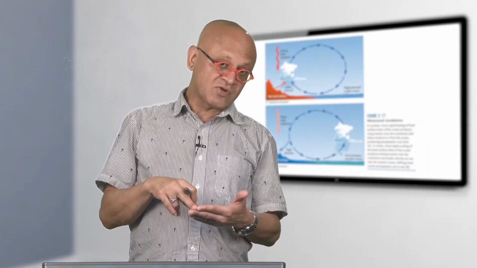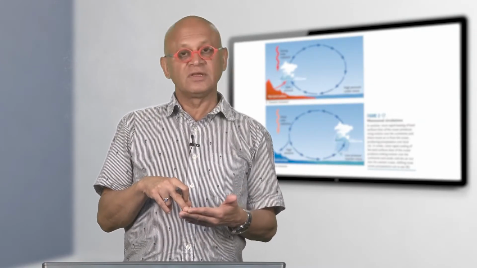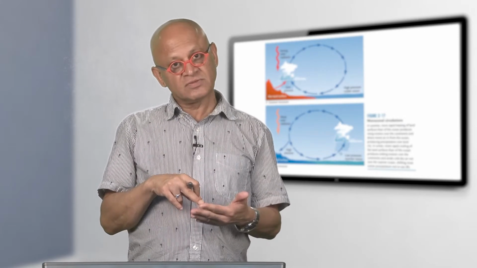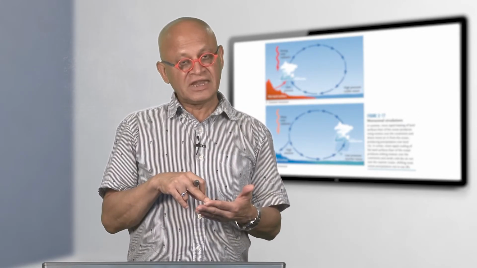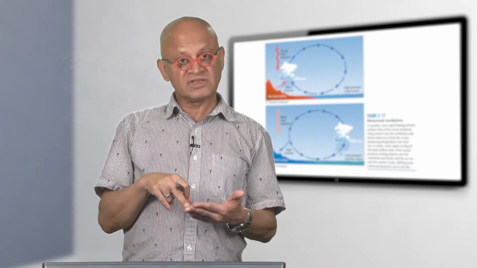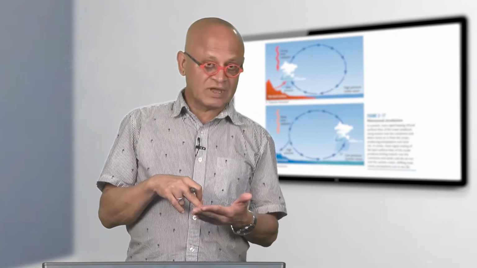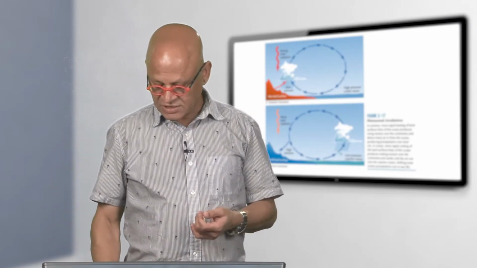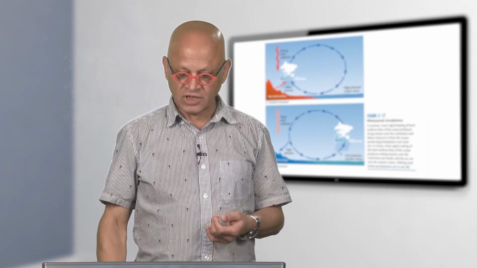Not everybody gets rain during the northeast monsoon, but those of you who know, the southeastern coast of India like Chennai gets a lot more rain during October, November, December than in June, July, August, right. So, that is the large scale monsoon circulation.